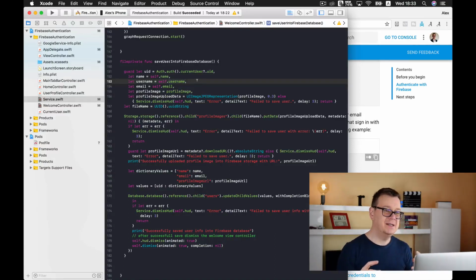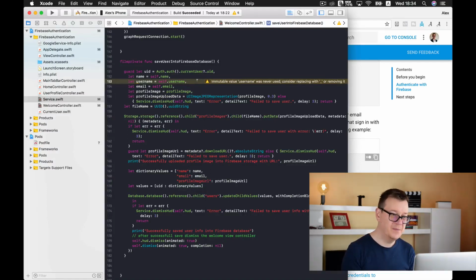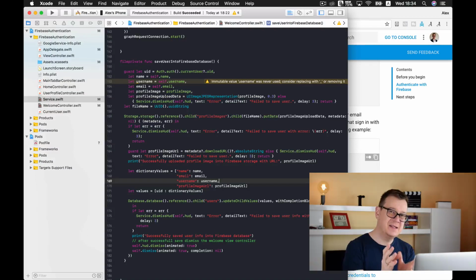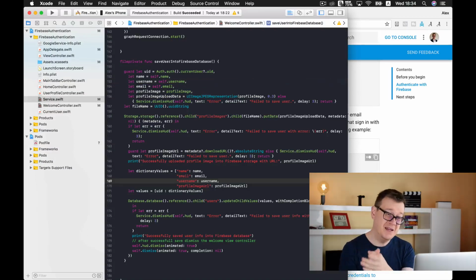So I just copy and pasted that and enter here username and username. Now this is kind of a tricky one, and let me just go down here and continue on the path and add username here and username, because when we are signing in with Facebook, we don't actually have a username, and when we sign into Twitter, we don't have an email.